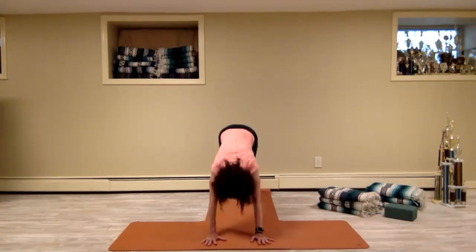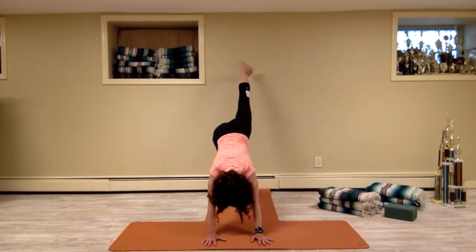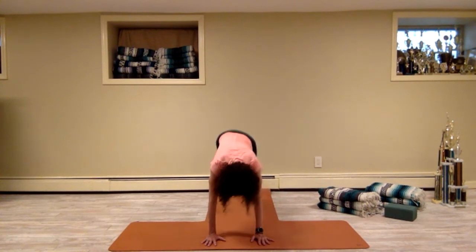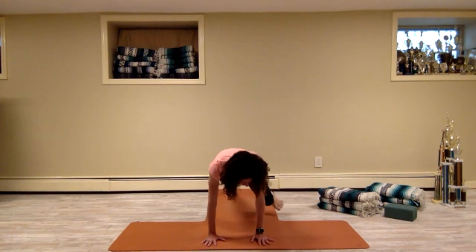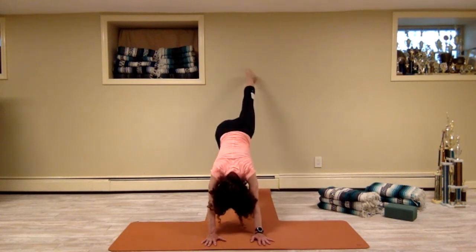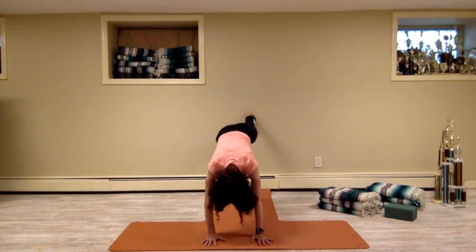Go to a downward facing dog. Lift your right leg to the sky. It's a down dog split. Bend your right knee outside your right elbow. You're hovering. Then go back to a down dog split. Two forward and back. Three forward and back. Four forward and back. Step this foot down.